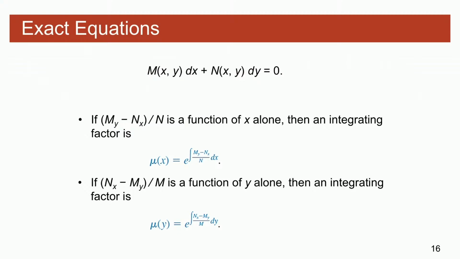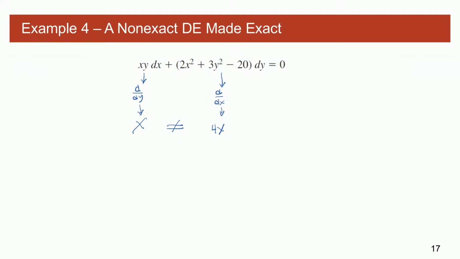So let's talk through this with this one. The first step, you'll notice that these are those derivatives that we just did. It's just that in one case, you're doing m minus n. In the other case, it's n minus m. So let's do m sub y minus n sub x. That's going to be x minus 4x, which is negative 3x. And of course, n minus m is the opposite, positive 3x. So just get that out of the way.